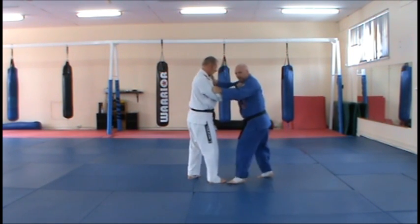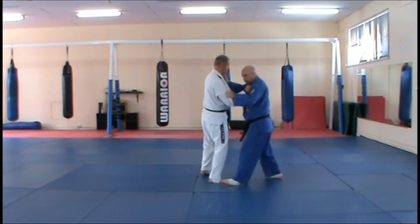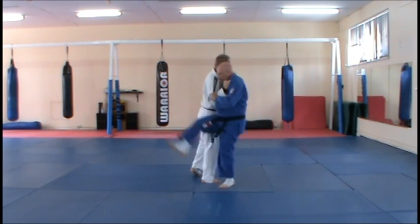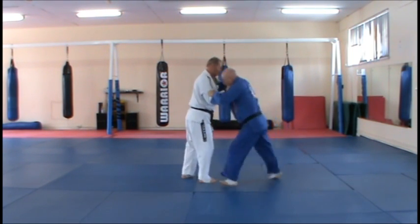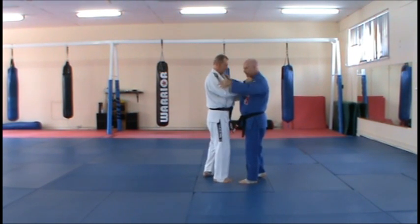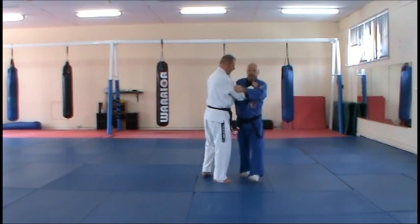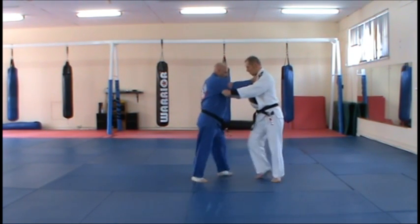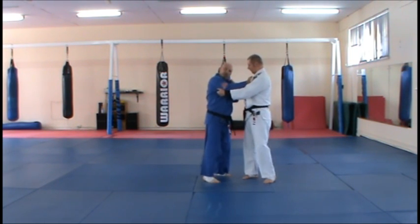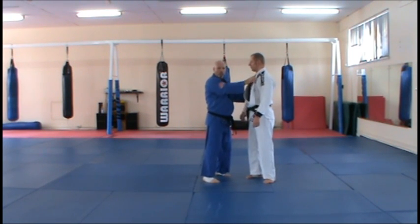See? So I'm bringing my foot forward with my turning the wheel. I'm going foot to foot and hip to hip. And what that does is it makes sure that this doesn't happen. See where my hip is going back? You see? And then we just end up with a tussle here. Bad form for me. I haven't taken his balance, and he's going to turn this on me, no problem.